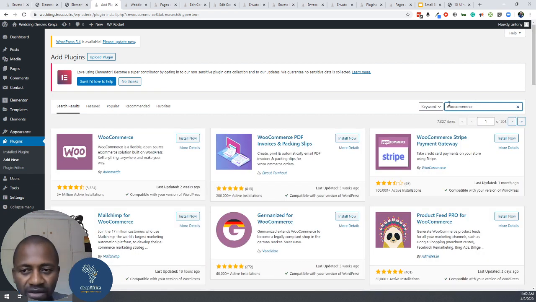Edward is asking that if you install a lot of plugins, do they affect the performance of a website? Yes, they actually do. They affect it quite significantly. Some plugins more than others, but the more plugins you have, the worse performance you should expect from it, because it's like loading your computer with a lot of software. If you have even 50 heavy software installed and they are all running, it's going to make that computer slow.